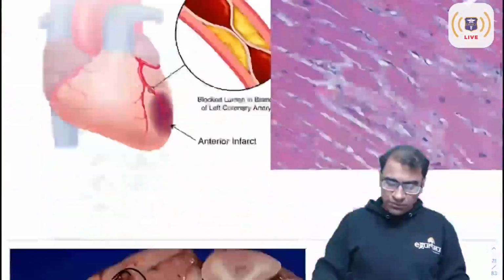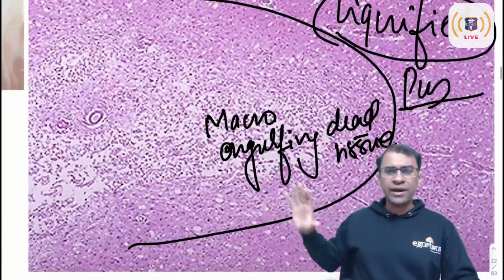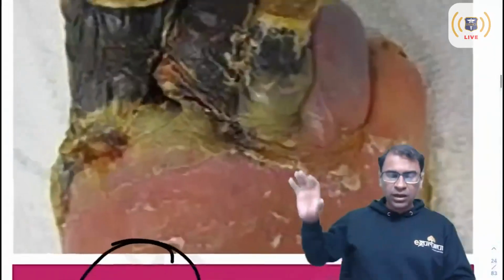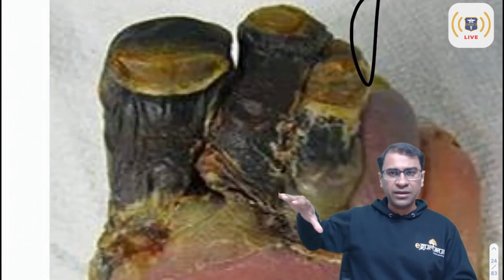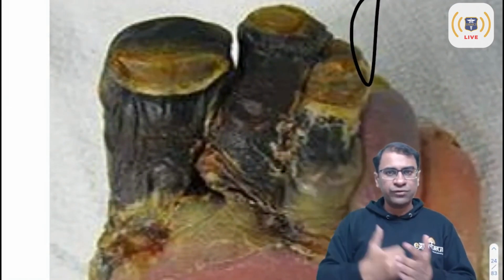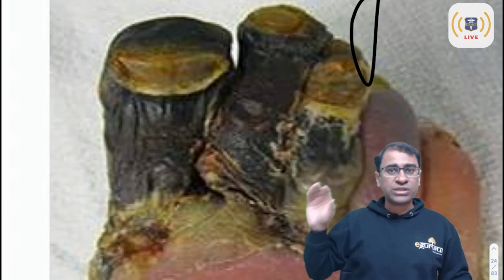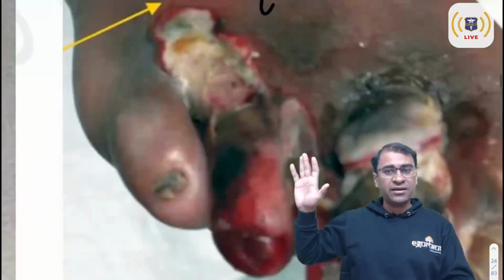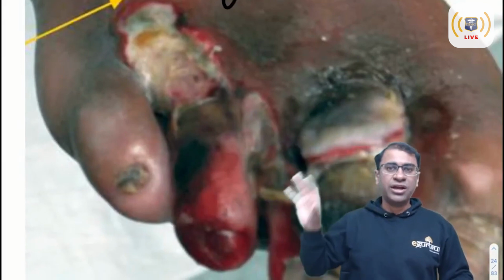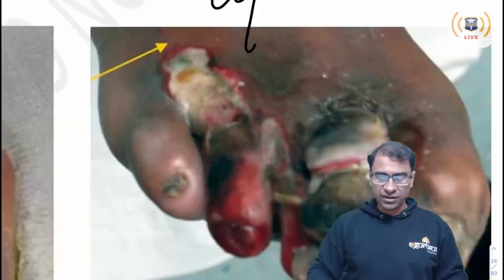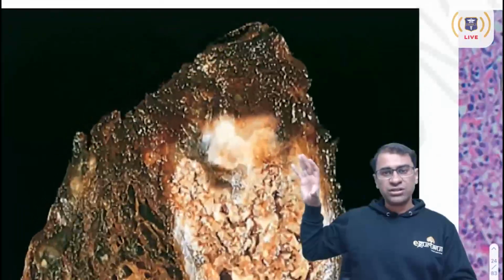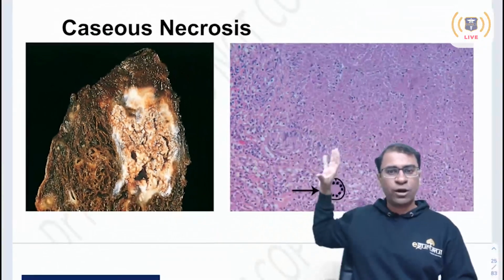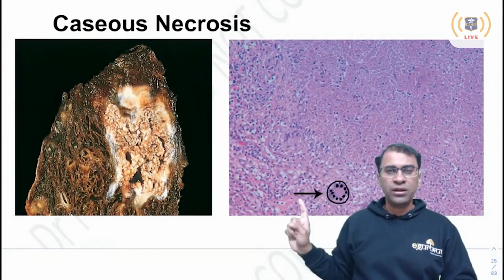Whenever you see an image like this, when you don't see any outline, it is liquefactive necrosis. If you see an area having completely lost the blood supply and this area is neither being removed by neutrophils nor by oxygen, it undergoes anaerobic decomposition. It causes dry gangrene. If this gangrene has a superimposed bacterial infection, it causes wet gangrene. This is caseous necrosis, with cheesy white deposits, and what you see in microscopy is a granuloma with a giant cell.